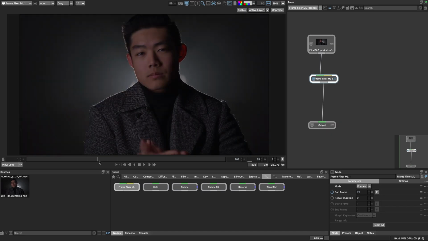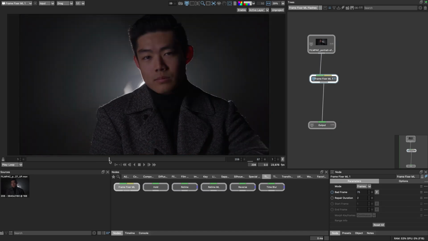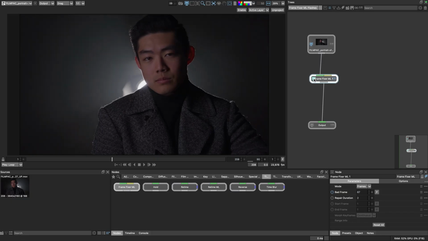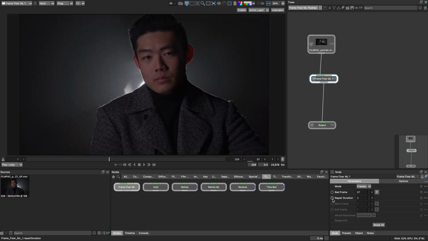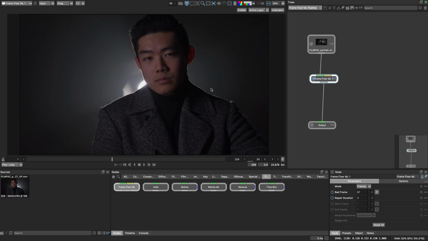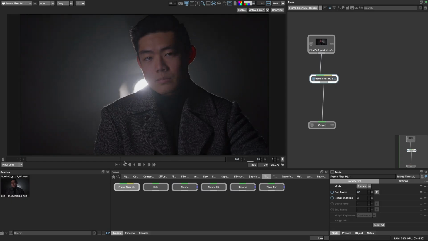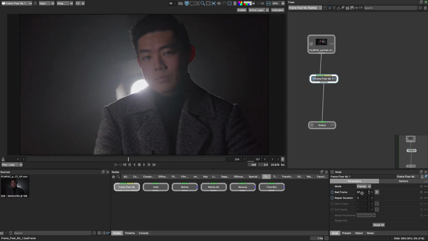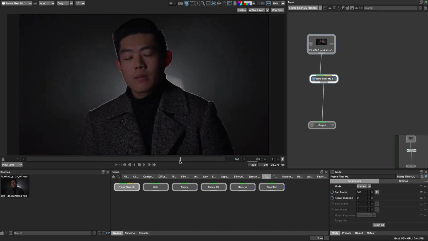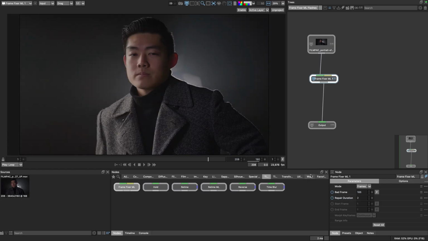The next flash is here on frame 87, but if we shuttle through our sequence we can now see that the result is not so great. Looking at our original footage we can see that the flash is actually 3 frames long. So let's hit the watch icon on our repair timer as well. That way we can fix this flash properly for a duration of 3 frames. The next flash is on frame 107 and that one is once again 2 frames long, as are all the consecutive flashes. Let's quickly drop in those remaining keyframes.